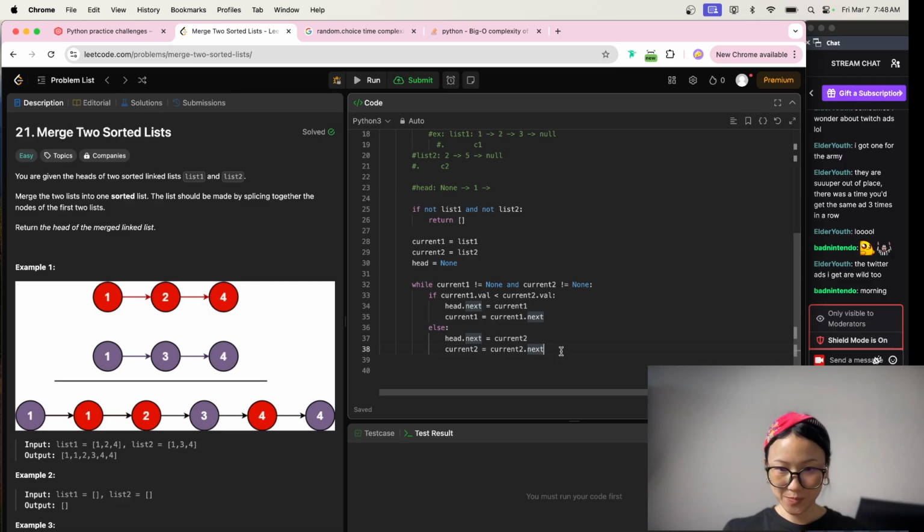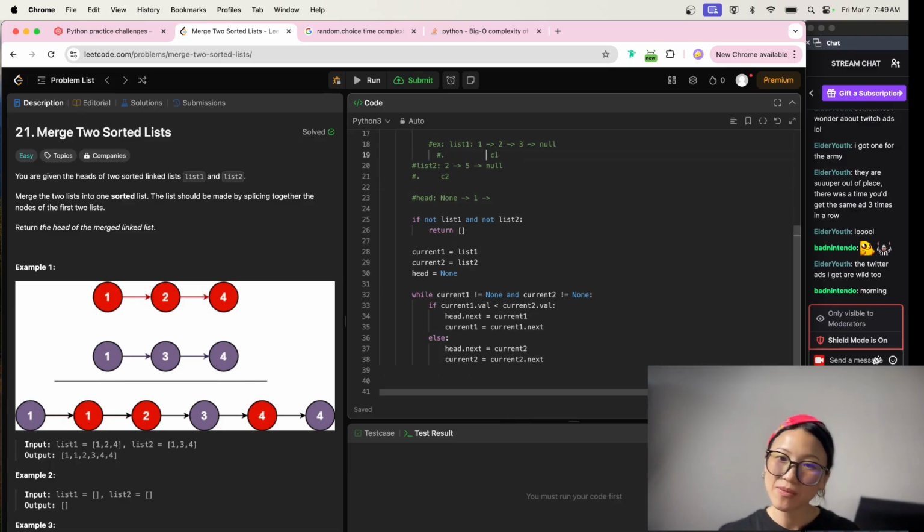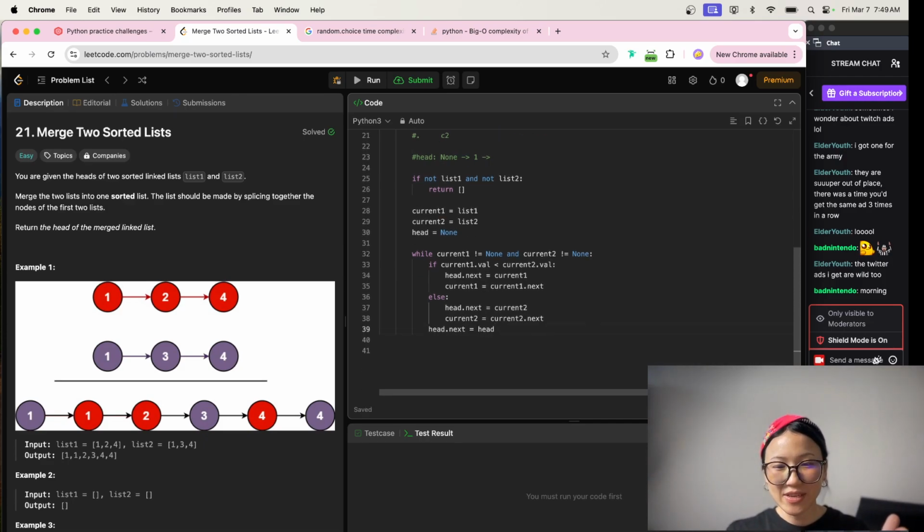And then after everything of this, what we need to do after adding the current one, current two, head needs to move itself to create that pointer, because C1 will tell it to say, hey, we're gonna move on to the next pointer. Now we're gonna have to tell the head to move on to its next pointer. So we're gonna move down to the next node after everything. Well, it's been a minute since I've done linked lists. I think this is right. I feel like there is one more line, but I think this is it.